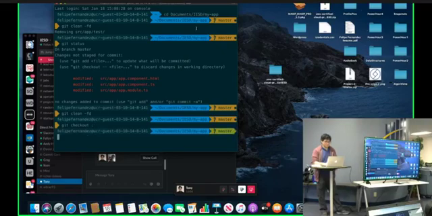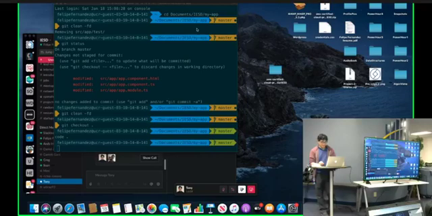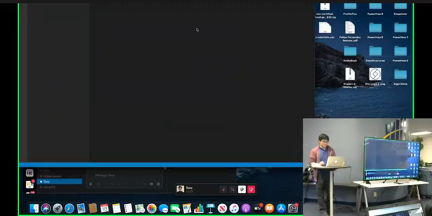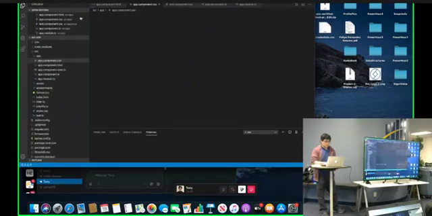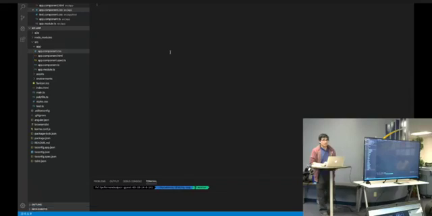Okay, cool. So this is a fresh Angular application. Which version of Angular are you using? I'm using Angular 8, the latest version.